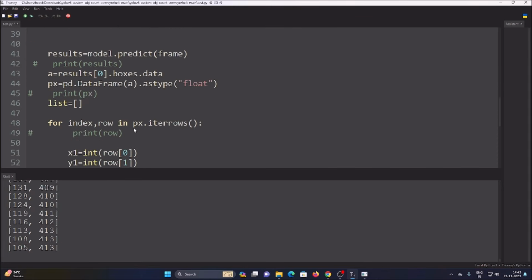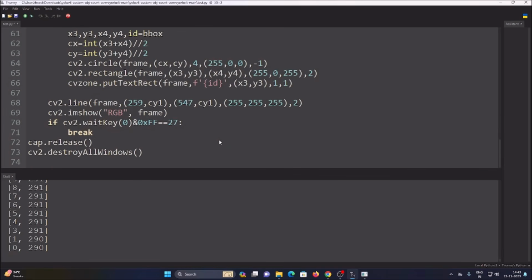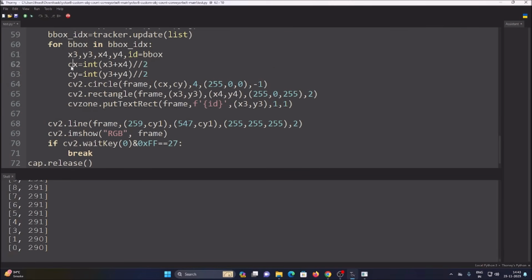Done. Now as I mentioned, what is our condition? When the object center point touches our line. For that, the object center point is basically Cx and Cy, and the line which we are going to use here is basically cy1.